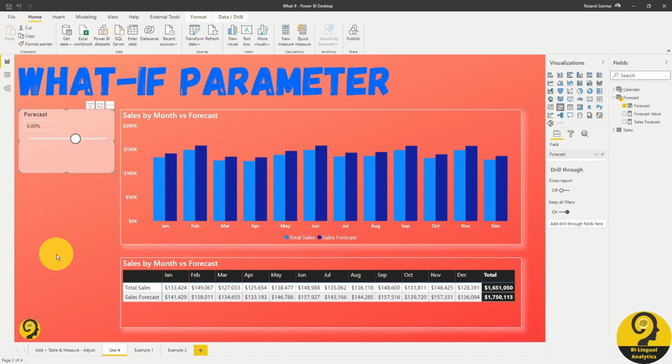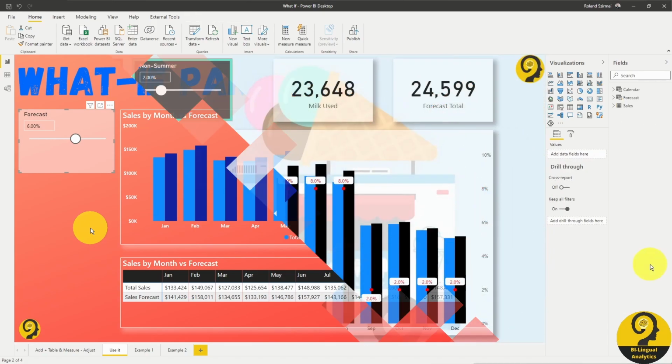As you have seen, it's really easy to use and select a parameter just like any other measure in Power BI. And because they behave just like any other measure, we can use them everywhere. Meaning that if your formula can pick up a measure as an argument, you will be able to place the selected parameter value inside it.